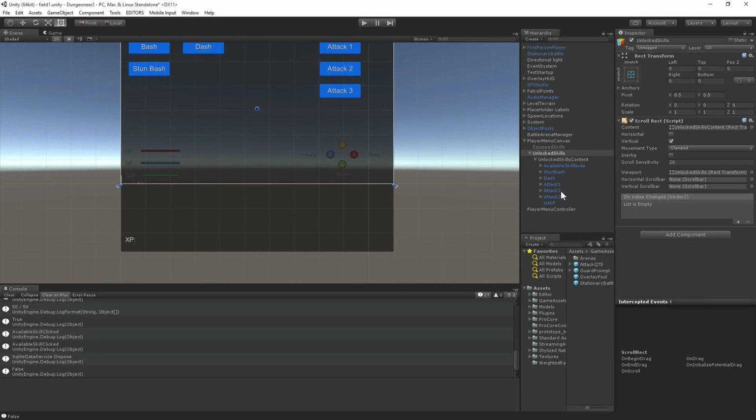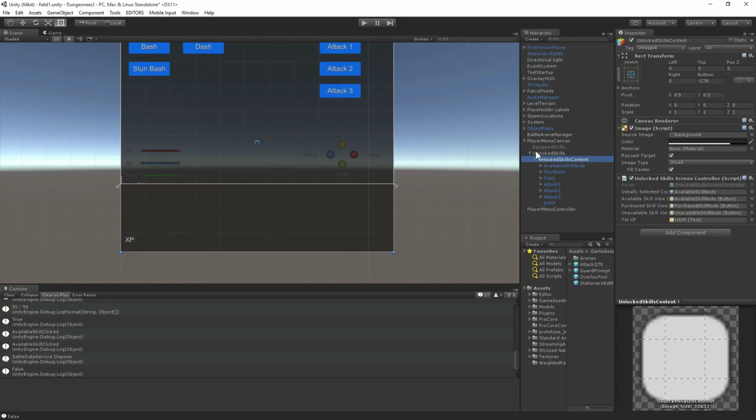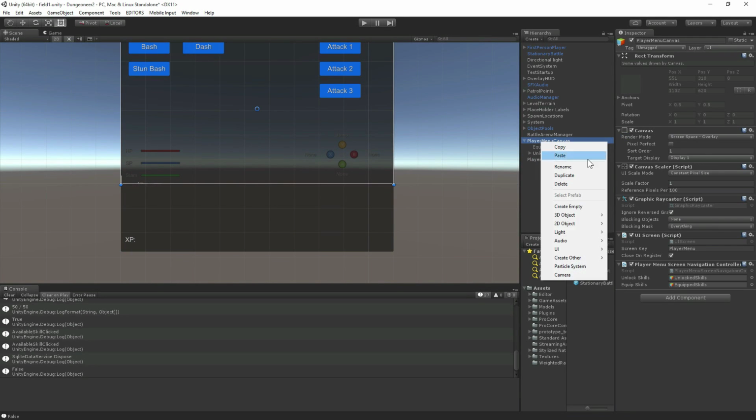So we'll pop in here in our designer, and we need a new window.